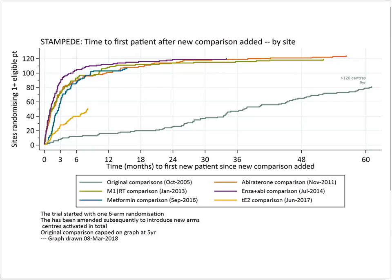They had to have an informal but advisory conversation with the MHRA at the beginning when the trial program started as a whole, because at the beginning they were open, they knew they were opening one stratified and one non-stratified component, but they had a number of other cohorts that had lined up that they weren't ready to activate from the outset, but they knew they were coming up. So that conversation with the MHRA meant that the MHRA was informed about what was coming up and also could see the trial evolving in the future.